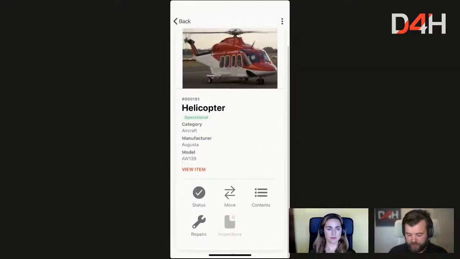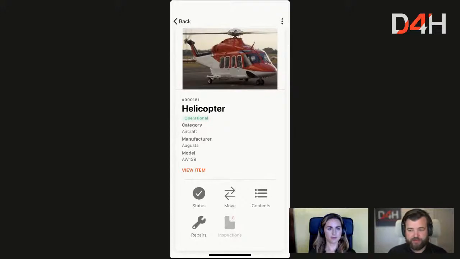And so straight away, I can see everything about it in terms of my rear crew. We're not suggesting this is for the pilot before he flies. That's a whole separate flight maintenance system. But this would be all of the response crew: winch, stretcher, emergency equipment, everything that happens in the back of the helicopter. Or an air ambulance, right?